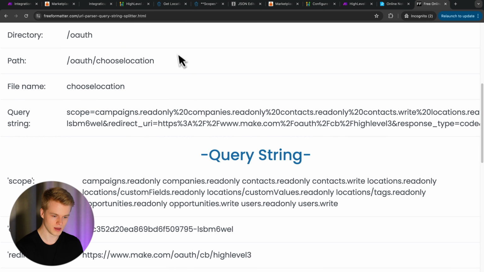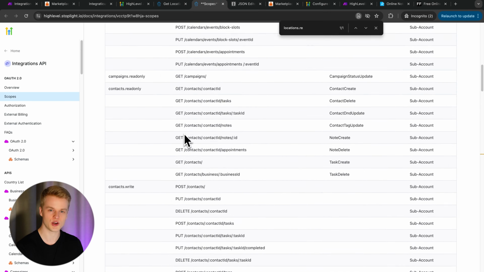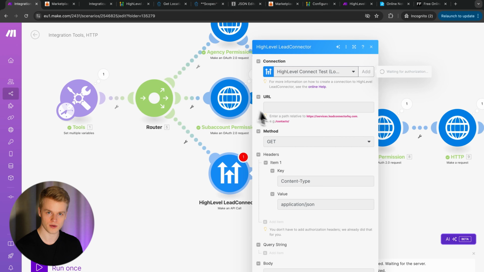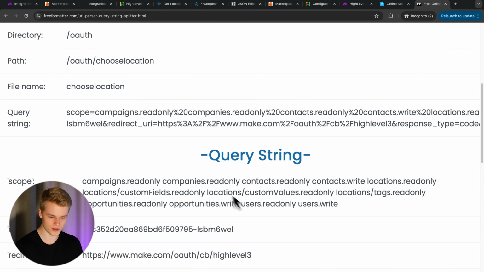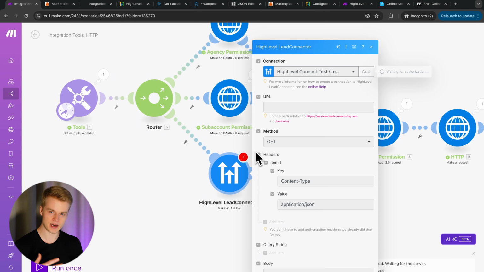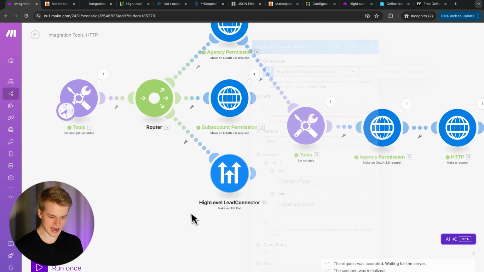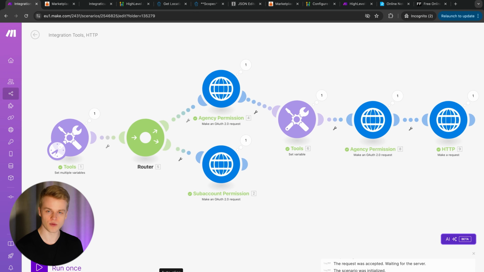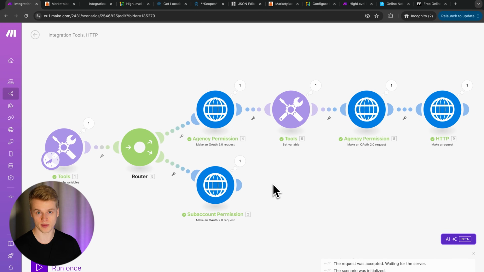And as you can see, based on the scopes here, there are tons of others that could be set, which is just not what Make.com directly supports out of the box. So those are the only ones defined with a standard module, which is usually not enough. So I definitely do not recommend this direct integration with Make.com, and better just use the custom setup that I have right here. Anyways, this is just an extra explanation so you understand why I'm not keen on using the HighLevel Connector setup with the API call.